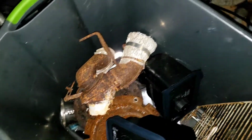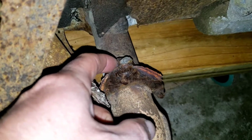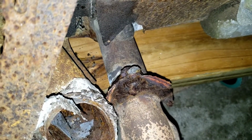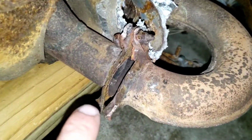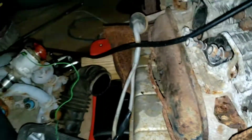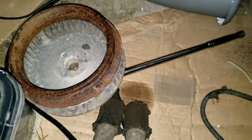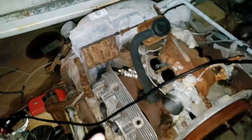Clutch is out. It's down in there in my metal recycling bin. Those are destroyed. The exhaust J pipes are completely gone. Same with the ends of the F pipe. I hope I can salvage them. Cooling fan has all its teeth. This came out of a 78.